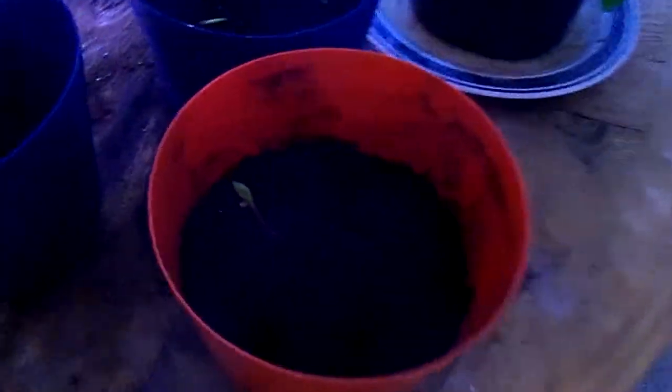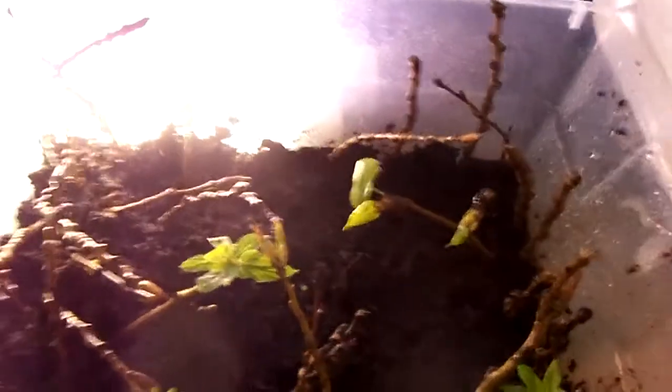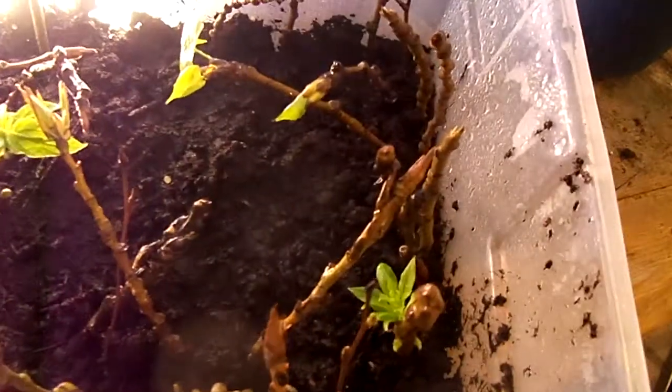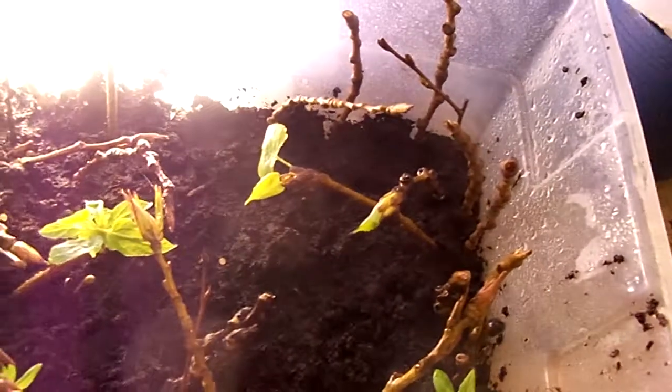We got a couple swamp willows, and we got our chestnuts still. And in here we got cottonwood and catalpa. There's the catalpa. There's the cottonwood growing in there. We got a river birch. Not many are alive. We only have a few cuttings left. We did soak them in some willow water to see if that might help them do better.